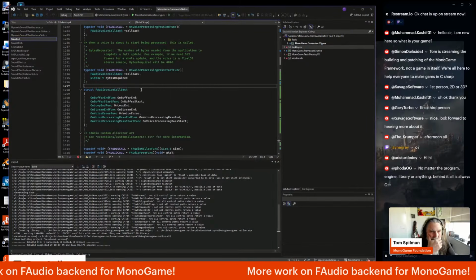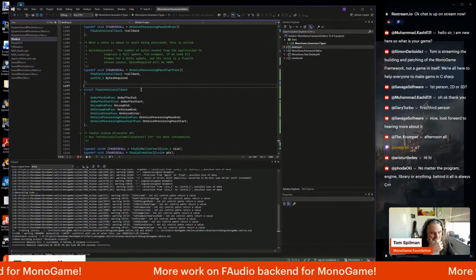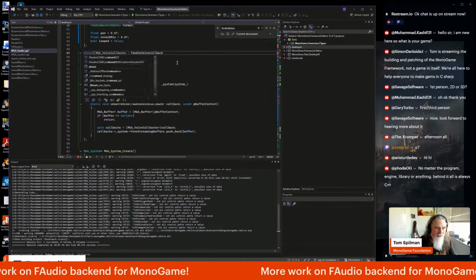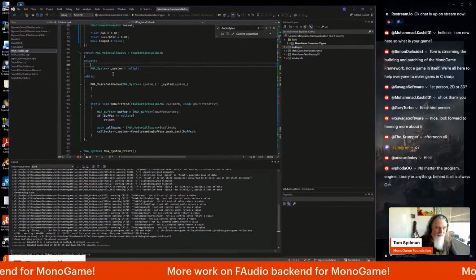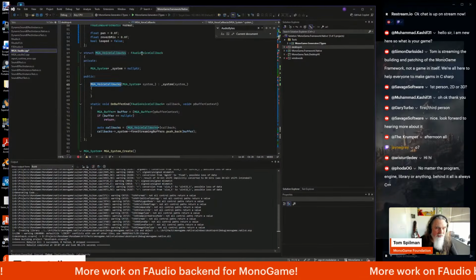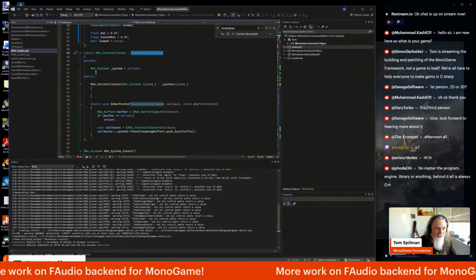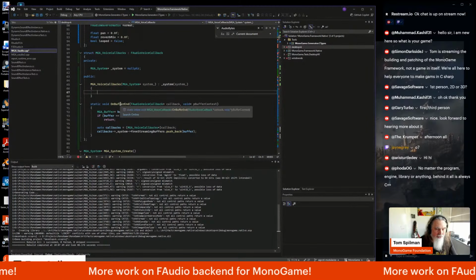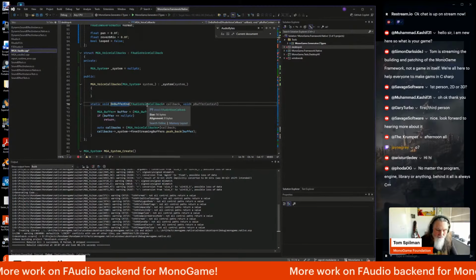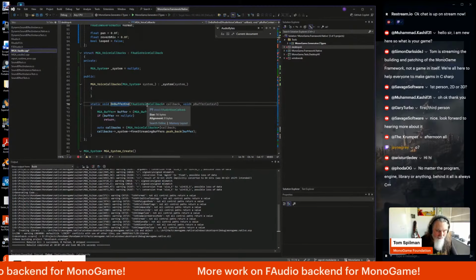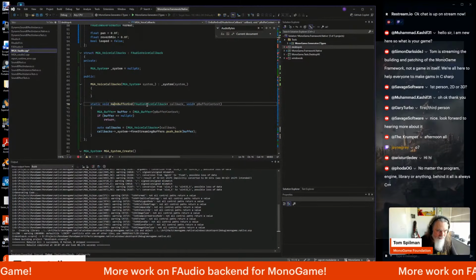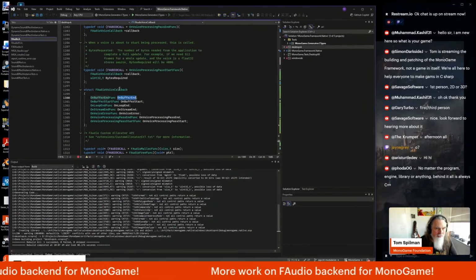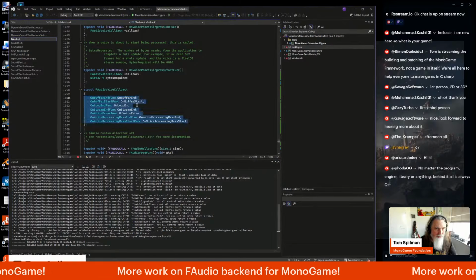Wait, can I do that? I might not be able to do it like this. I can if I keep it as a struct, I guess. This will be first in the data, and then this will be second. Then in here, I'm going to do these guys.